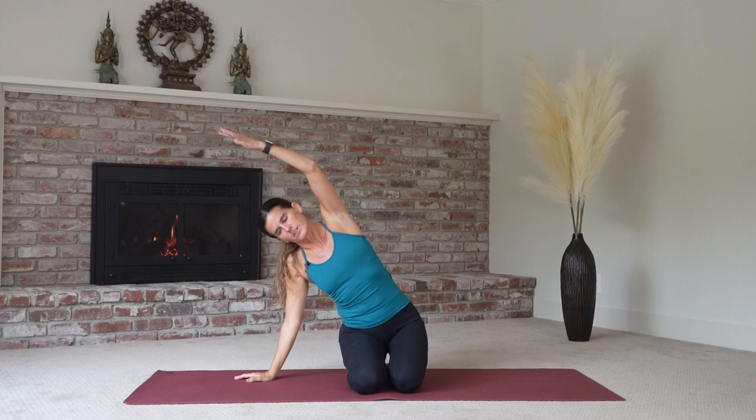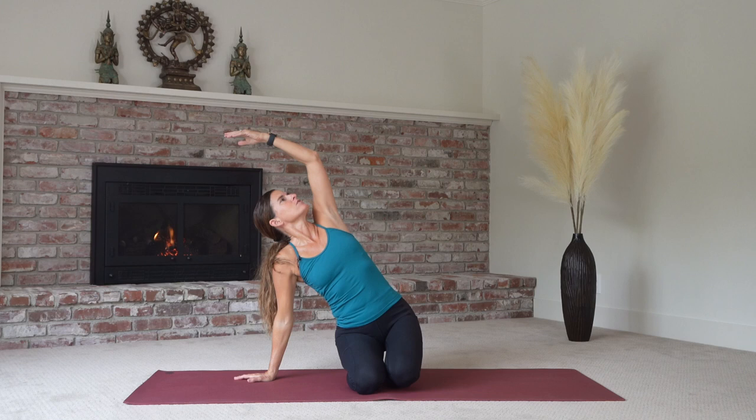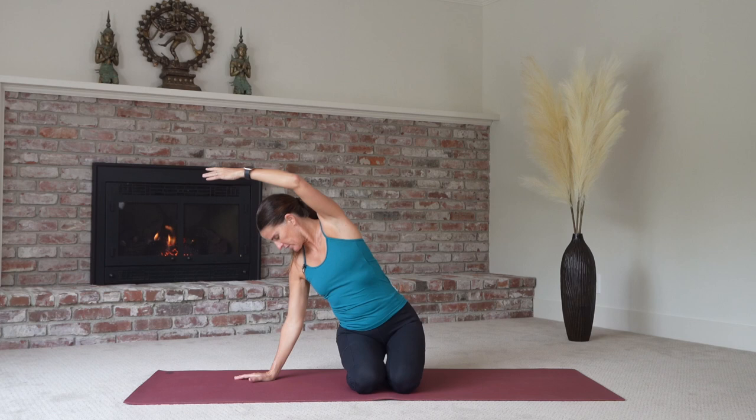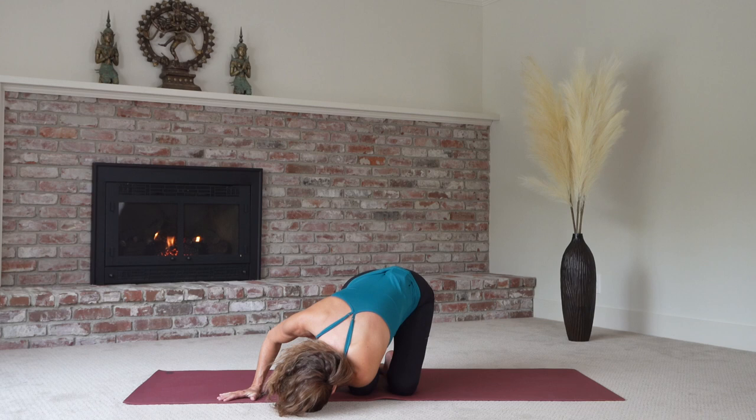And we're starting out nice and slow, and then we'll do it with a little more of a pace. But right now, just kind of luxuriating in this side bend, breathing into the right side of your body. You can turn the gaze up, turn the gaze down for different stretches. And now into that twisted child's pose. So the bottom hand comes forward a little bit for this. You decide exactly where. Right hand slides under, and you kind of tuck your head, tuck your chin.